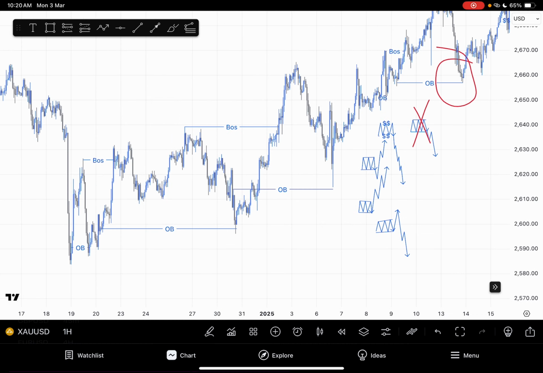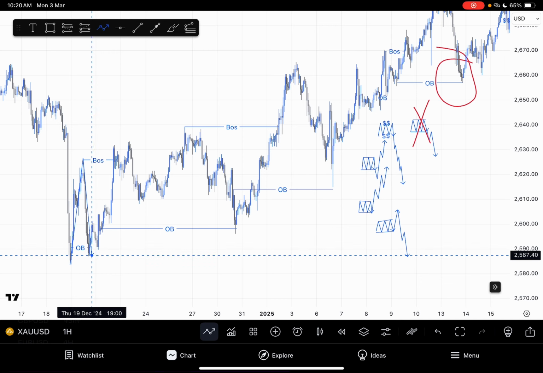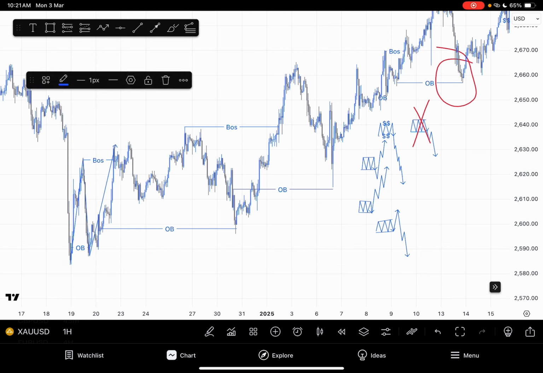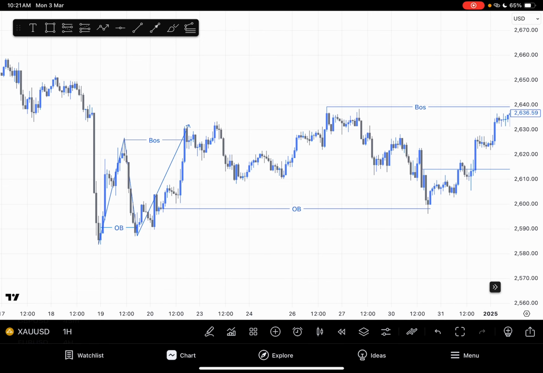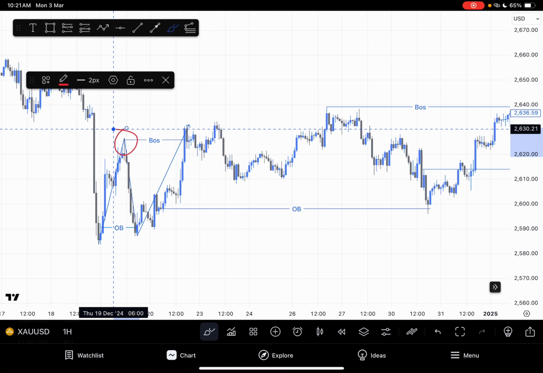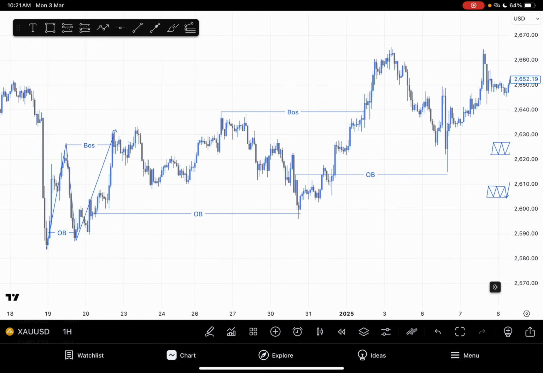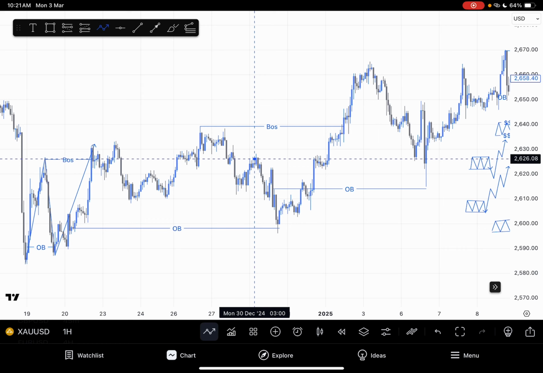point of interest. Now, for a break of structure to be valid, price must break above every previous high with a full body. You see this candle now, it closed below this previous high with a full body candle and not a weak candlestick. So for a break of structure to be valid, it must break above with a full body candlestick and not a weak candlestick. You see now, price moved from here.